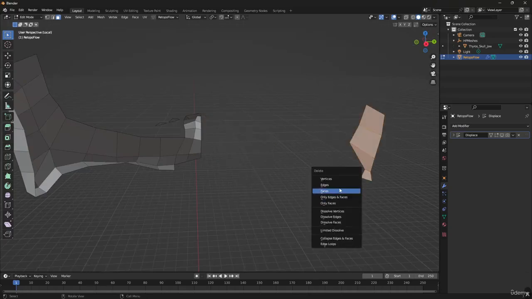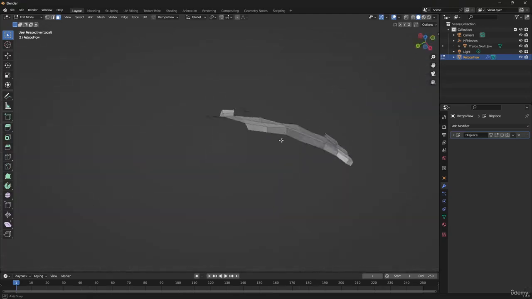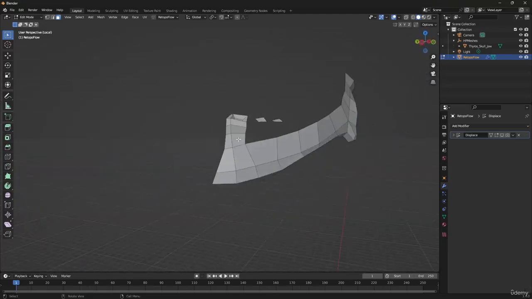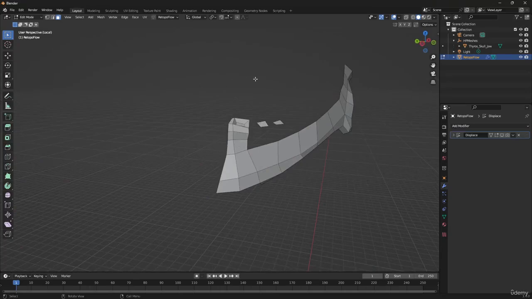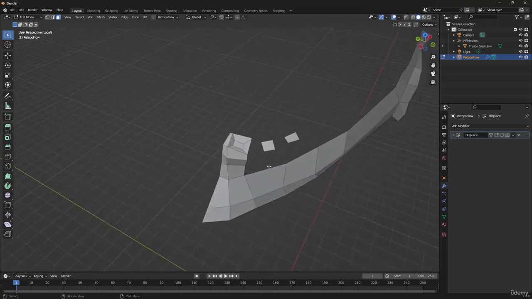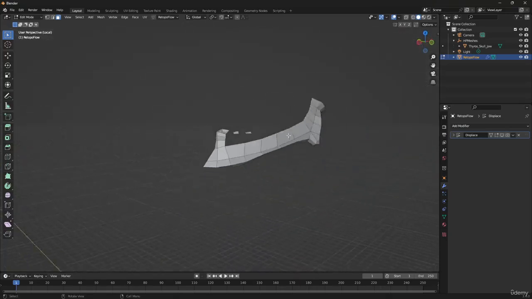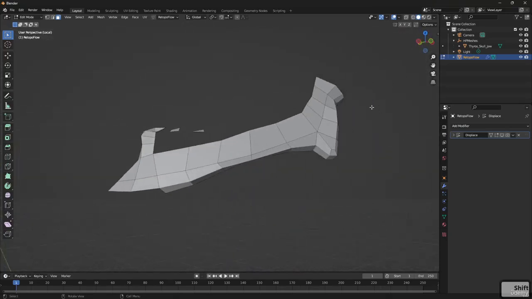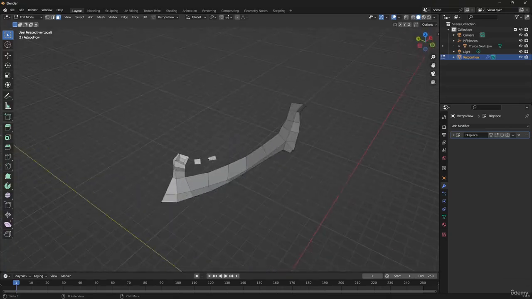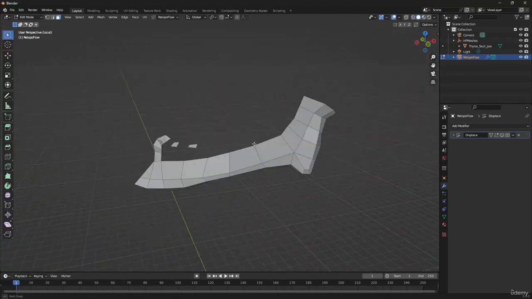So I'm going to stop the video right here, guys, and in the next one, we're going to finish up the retopology. But hopefully with this very brief introduction to the RetopoFlow tools, you guys now understand why I'm teaching you this. There are some very, very fast and amazing tools that will allow us to complete our retopology challenge here in a super, super efficient way. So hang on tight, and I'll see you back on the next one.